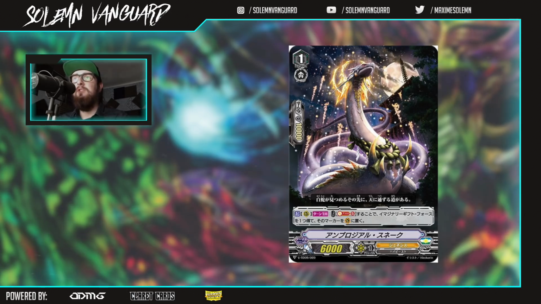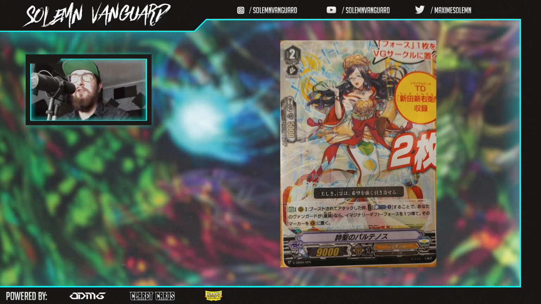So we have some leaks. These are actual leaks from a magazine rather than from the stream. We have Parthenos of Holy Verse, grade 2. When it attacks while boosted, cost Counterblast 1. If your Vanguard is a Star Chanter, which is like the grade 3s, get an imaginary gift force and put that marker on your Vanguard. So again, really quickly, we are starting to get all of this support that adds force markers out of nowhere.